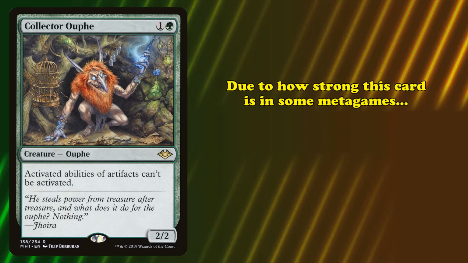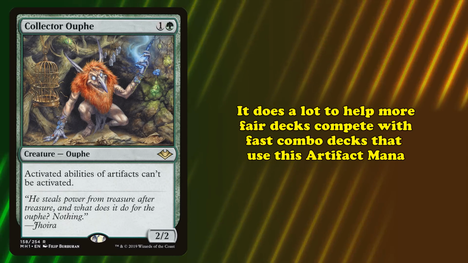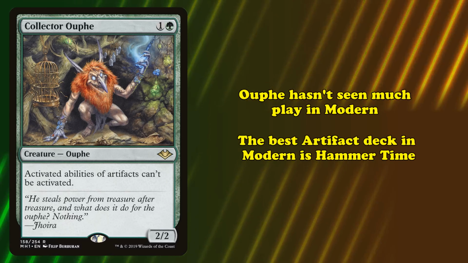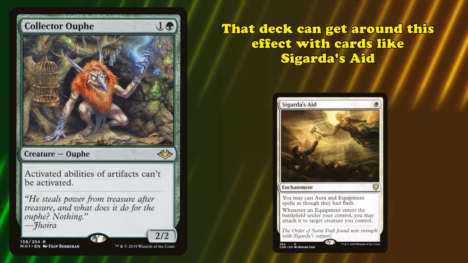Due to just how powerful this effect is in certain metagames, the card has seen a lot of play in these formats, and does a lot to help more fair decks compete with incredibly fast combo decks that use all these artifacts to generate a ludicrous amount of mana. It hasn't really seen much play in Modern, as the best artifact deck in that format is Hammer Time, which can often play around it with cards like Sigarda's Aid.